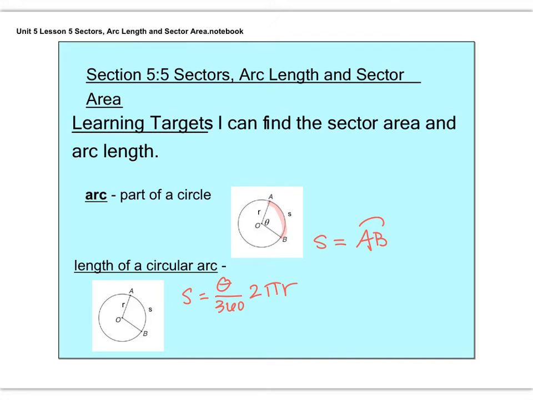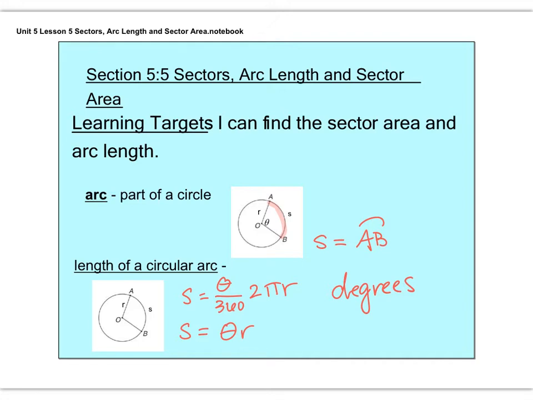So when we do theta divided by 360, we're taking that many degrees out of 360 of the circumference. So we're taking a portion of the circumference. This is the formula that you could use to find the length of an arc if you're given the central angle of the circle in degrees. If you're given your central angle in radians to find the length of the arc that angle opens up to, you can actually just take theta times r. I'll show you why that is.